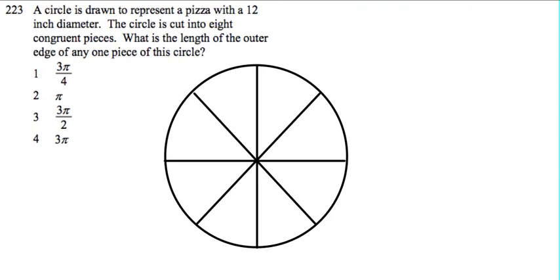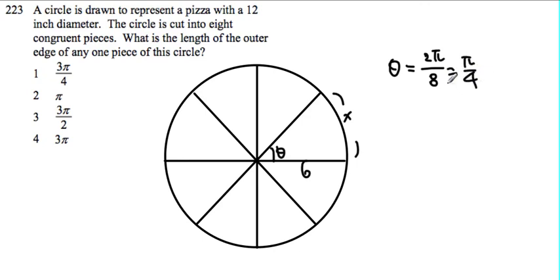Now, since the radius here would be equal to 6, we are looking for this X from here to here. There are a few ways for us to approach this one. We will try to use the radian measure first. Since this is 1 out of 8 pieces, this theta would in fact be equal to 2 pi over 8, because 2 pi represents the whole circle cut into 8 pieces. So basically we end up getting pi over 4.